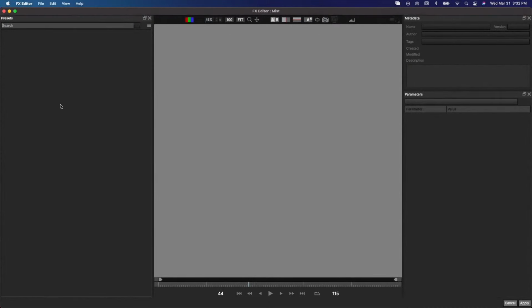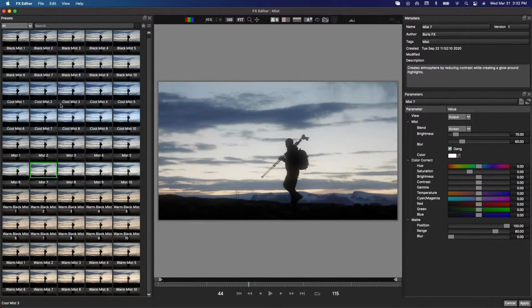there are a number of presets for this one as well. Saving some of the best for last. BCC Mist. Oh, yeah. And I love how with all of these effects, you can have some descriptions that are written for them to give you a sense for how you can use them or what they're intended to be used for.